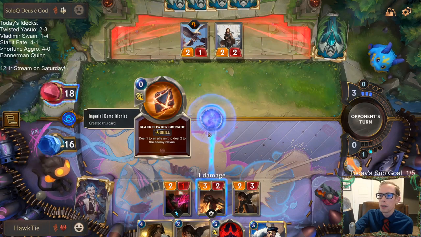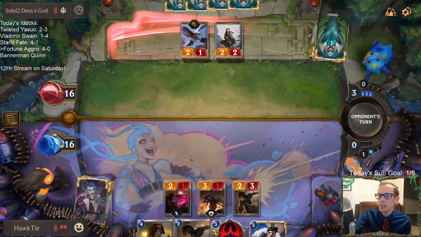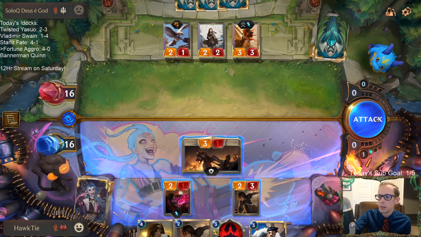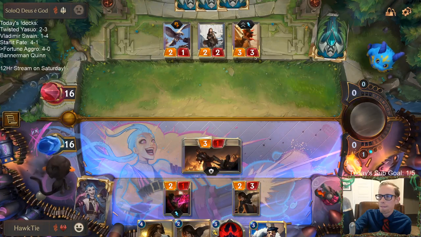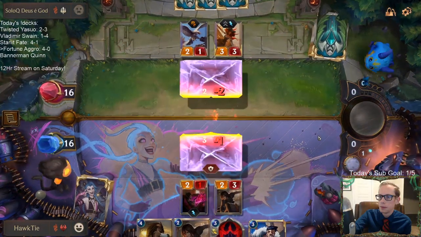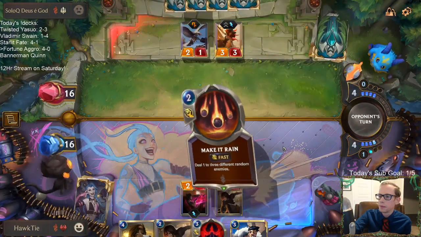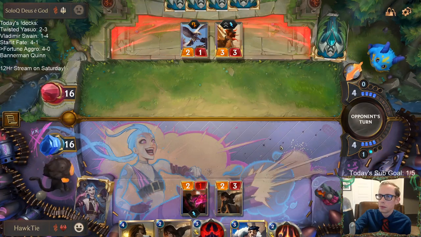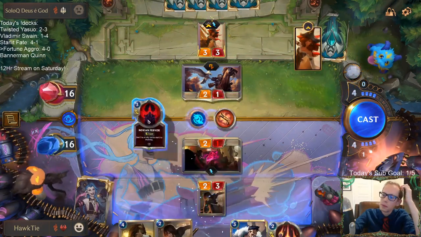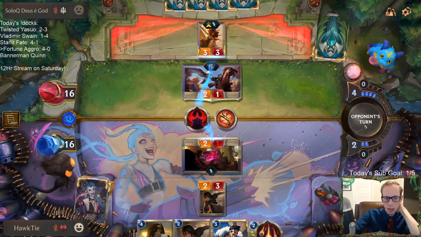And obviously the black power grenade would get rid of powder. I said power. Powder. I think that would kill the Crimson Disciple, so don't want to do that. Fortune favors the bold. It's a good card. That was a good card.